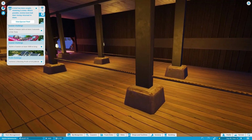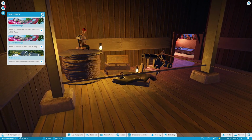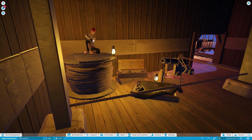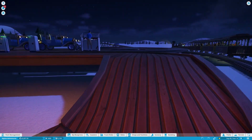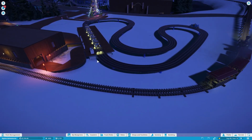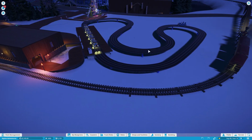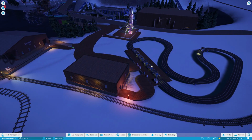But I made this little queue here, which is just a good place for you to chill. We've got this guy right here with a pistol, looking at you as you're queuing for the ride. That's pretty much it. I just worked on a little bit of scenery there. There's still a lot more scenery that we want to get done for this ride, but for this episode, I want to focus on trying to get more people here. That's what we did last episode too.